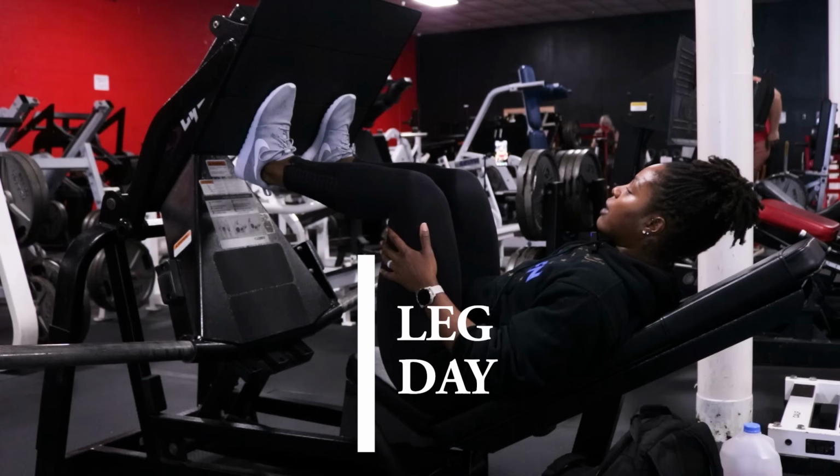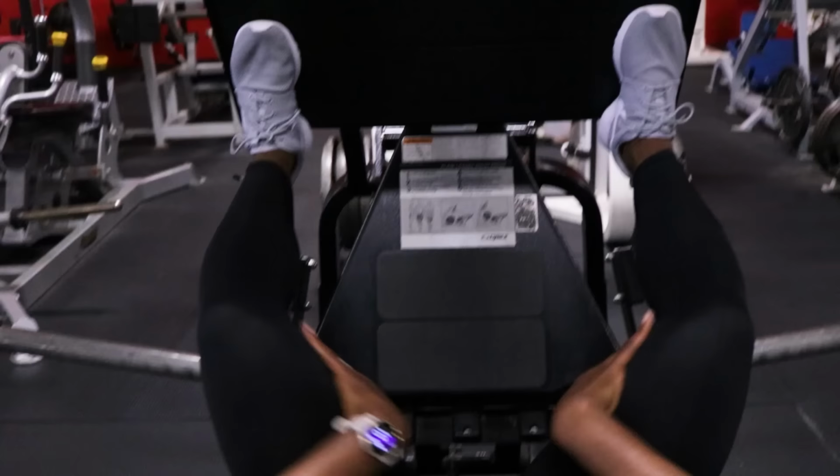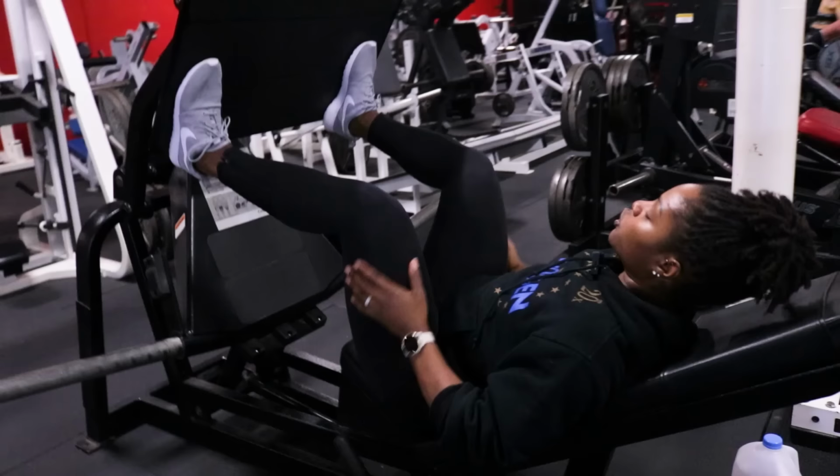Now, foot placement wise, you can go feet together if you so choose. You can go feet neutral. Neutral is neutral, okay? You can go feet wide. If I go feet wide, I'm going to be working all in here, okay? If I go feet turned out, I'm still going to be working all in here with a little bit more glute, okay? But if we're just focusing on quads, I'm going to keep my feet neutral and wide, and this will be more so inside, okay? Think teardrop, think adductor, okay?